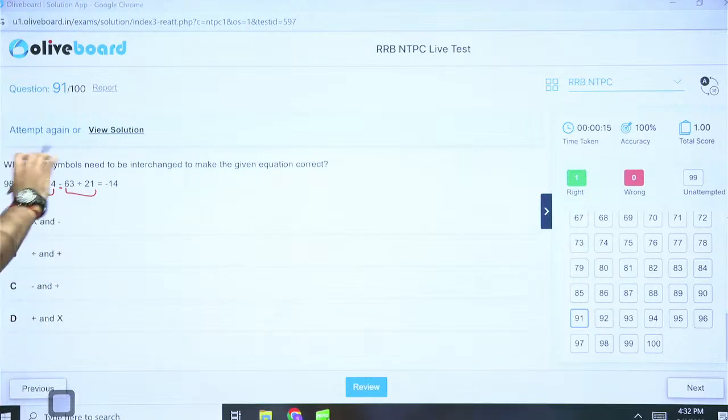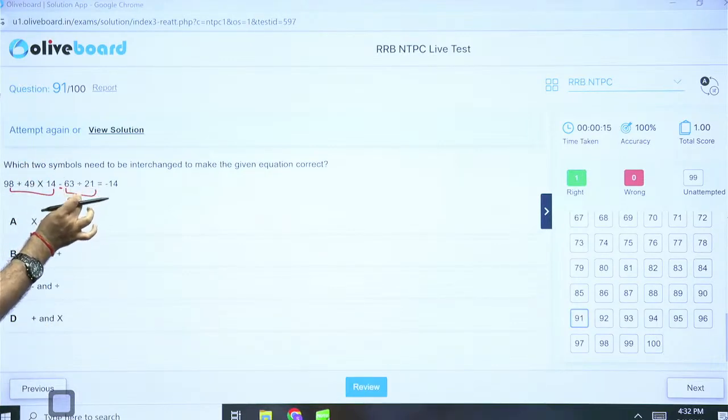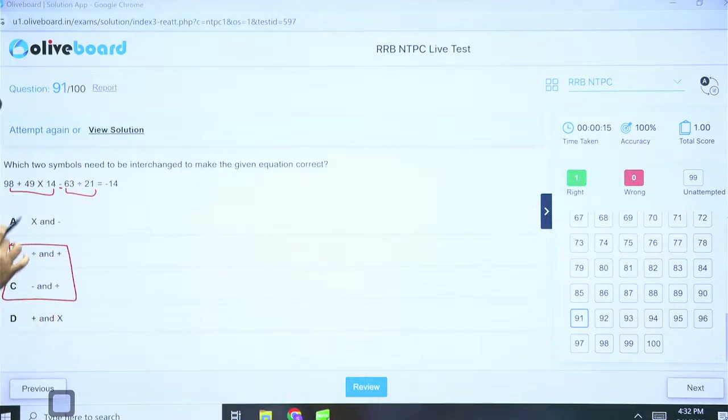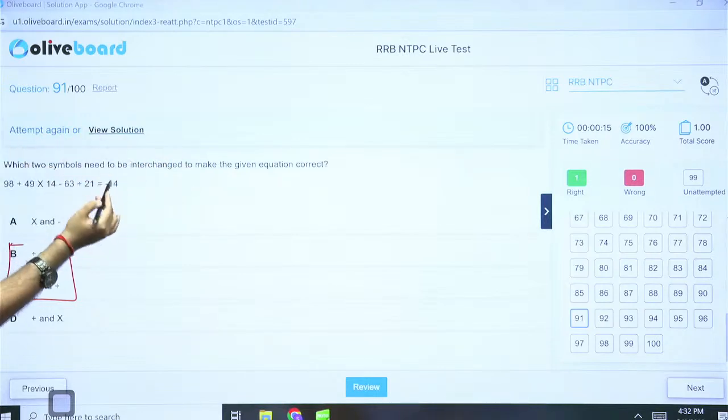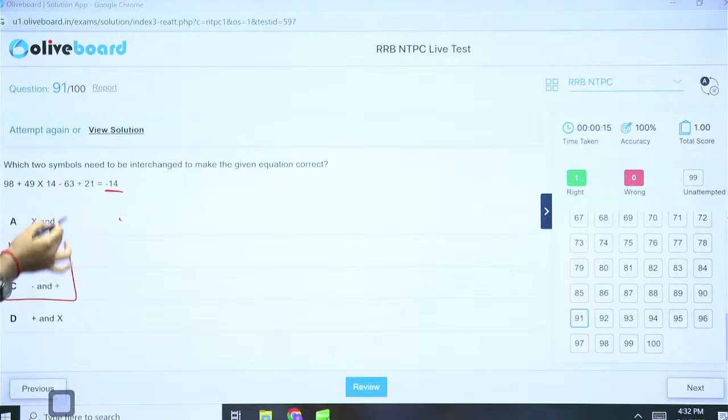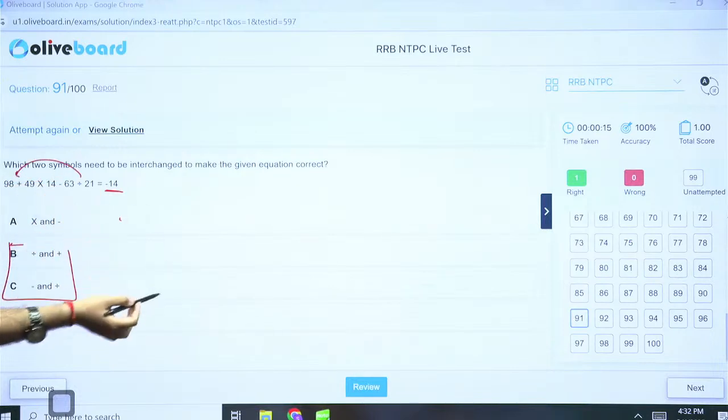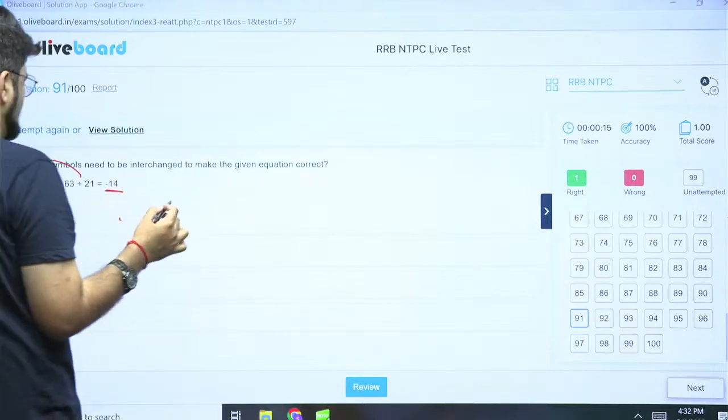Now, that means this division is what is making this small. I have to make this larger, so I will hunt first from the division side. Though this is divisible, it is giving me 3 as the answer, but I will have to change it because I need a negative sign in the answer. Okay, so this division is exchanged by plus. Let's exchange it first by plus and check. The next one will be minus. We'll check in both the cases.